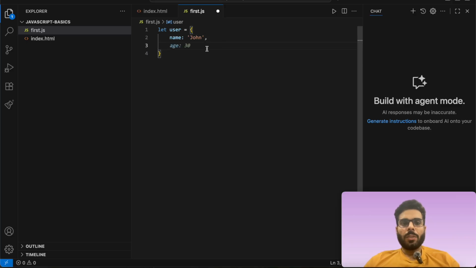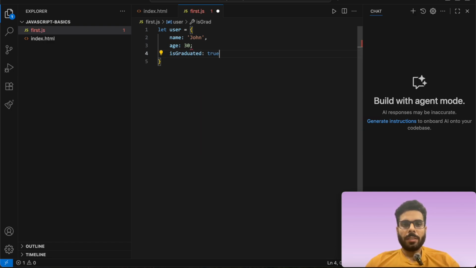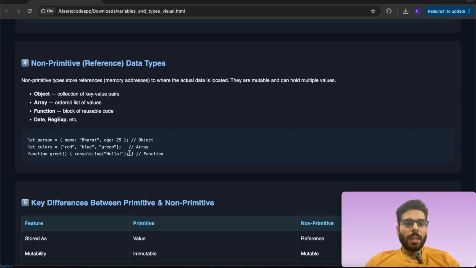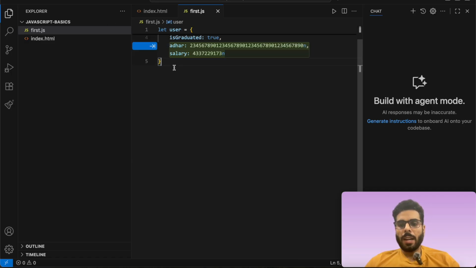So inside that you will have primitive data types. Now age 30, is graduated true, right? So here we will have to put the comma here, right? So non-primitive data types are those which do not have a single value, and they can also be mutable.